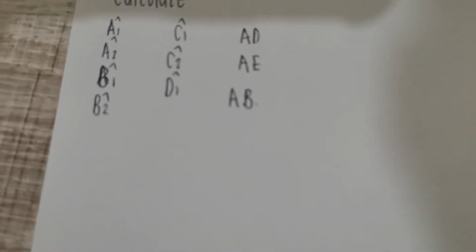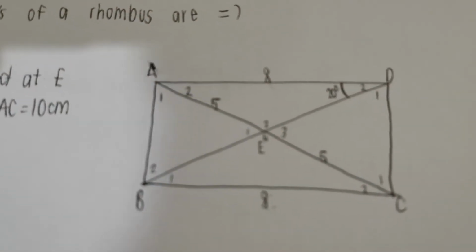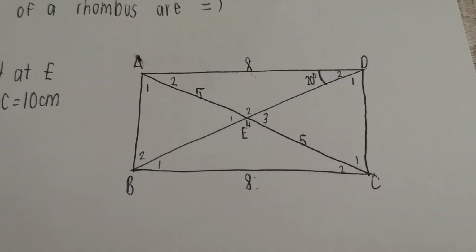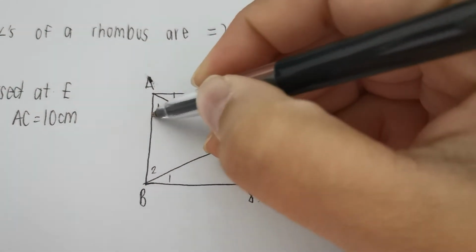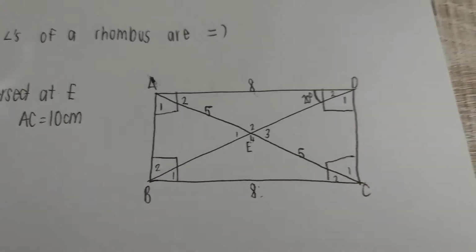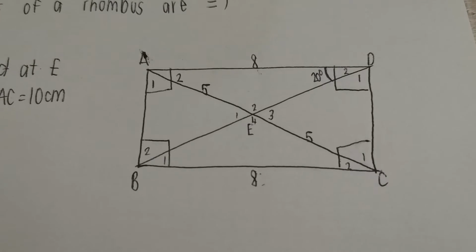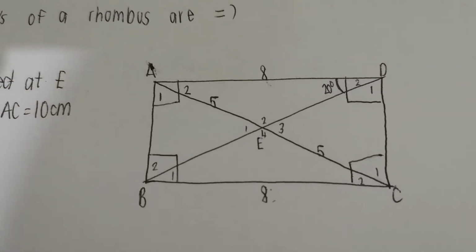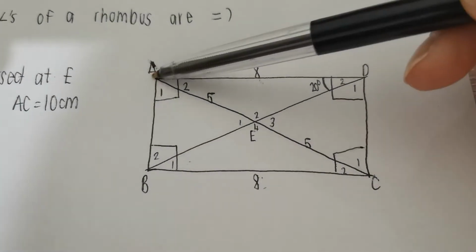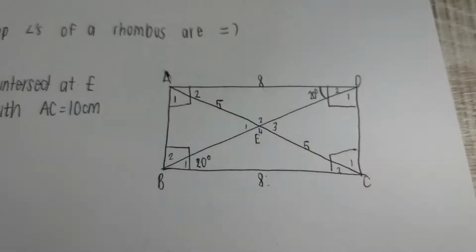It says A1. Let's see, is there any information from this diagram that can help me with A1? What do I notice? We know that this whole angle over here should be 90 degrees, 90 degrees, 90 degrees, 90 degrees. Can I figure out A1 immediately? No, we cannot figure out A1 immediately. What we can figure out is B1 being 20 degrees. How do I know that? There's my Z. So I know that this here is 20 degrees. So let's start over there.